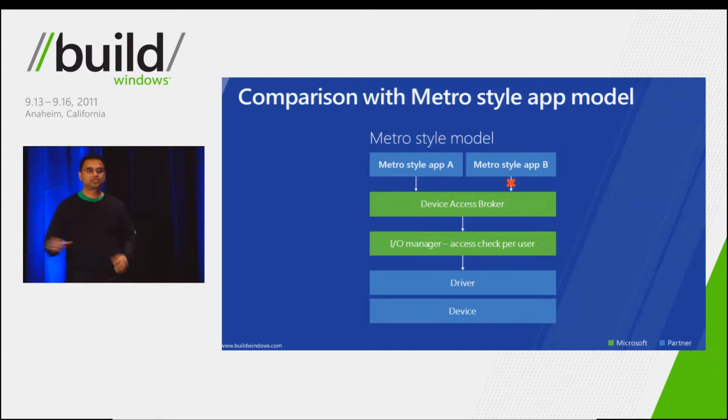However, this is not true for the Metro-style application model. As you have heard in Alesha's session during the keynotes, the Metro-style apps run in a secure environment called the app container, or the application container. And the main reason we want to do this is to put the user in control. When the user downloads an app, they want to precisely control what resources on their system the application can use. And in order to provide this control, we actually gate it behind brokers.